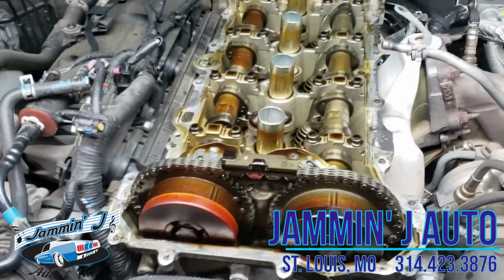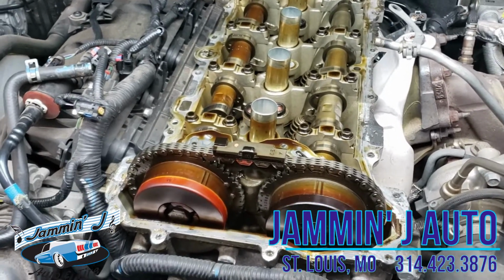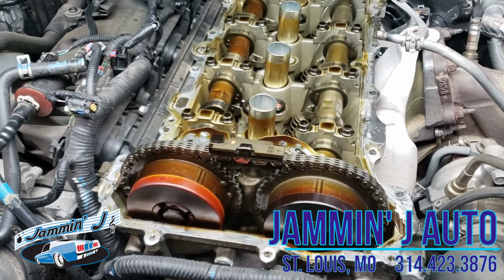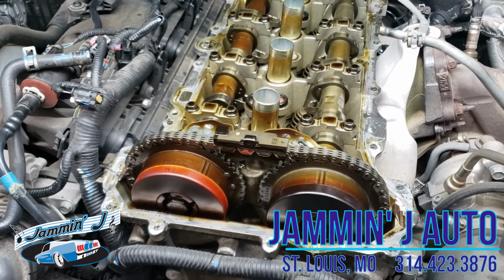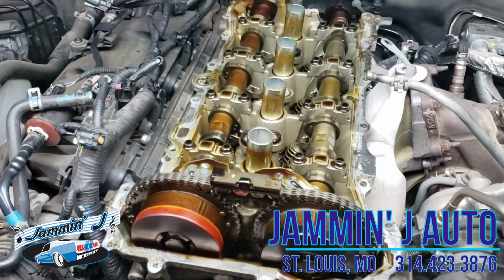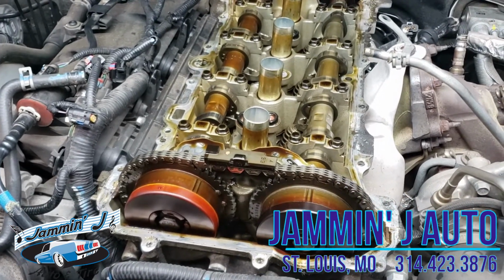But anyway, this is why I tell people all the time, keep the car you got, stick some money in it and fix it, because these newer vehicles are getting higher and higher tech, and this engine was designed to get good fuel economy and have good power, but it wasn't designed for longevity, and that's what the average person buys their car for. They want it to last a long time.